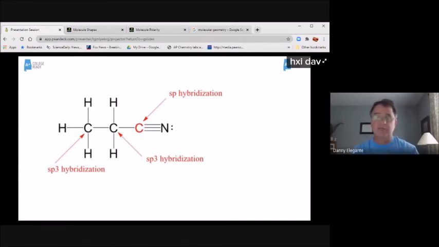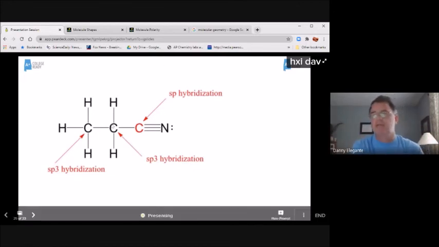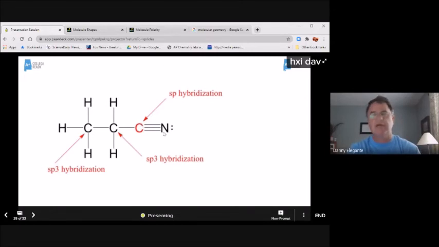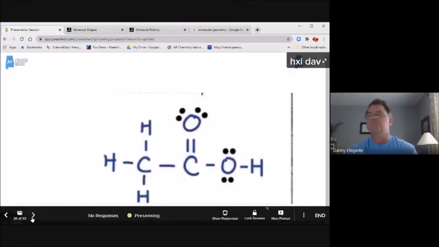We can do the same thing for the nitrogen. The nitrogen is going to be 1 thing stuck to it plus 1 lone pair. And if you're holding up 2 fingers, you take away 1 for the s orbital, and it's going to be sp hybridized. That's all you have to do. Count up how many regions of electrons are around it. Doesn't matter if it's a triple bond or not. That's 1 region of electrons, and that's how you decide what its hybridization is.